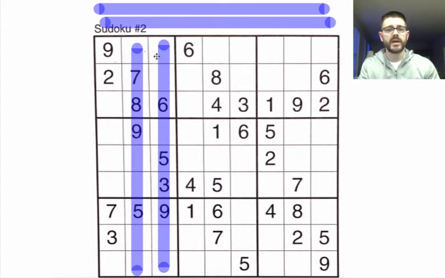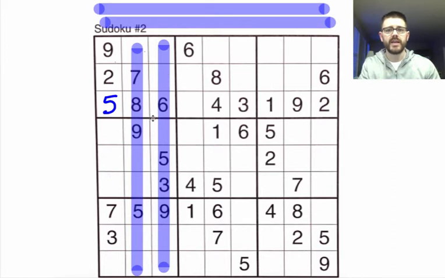But up in this box, you'll notice I don't have a 5 anywhere. But there's already a 5 in this middle row, there's already a 5 in this right-hand row, so the only place a 5 can go is in this spot over here. So I know my 5 has to go here because it's the only spot in this box where it doesn't line up with one of the other ones. So now I have a 5 in each of my 3 columns, so I know I'm taken care of there.